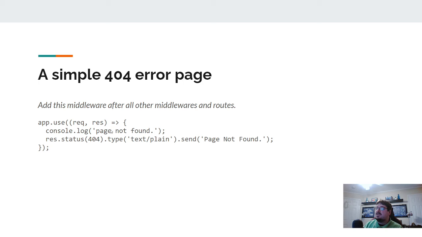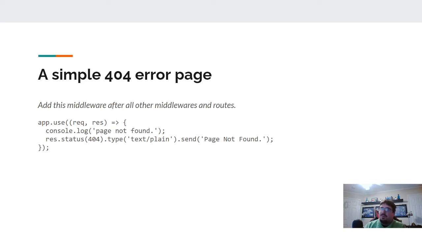This is coming back as a plain text response. That's not going to look very good to the user. If they go to that, that's literally all they're going to see, a white page with the text page not found. They're not going to see things like your nav bar for your website. I probably want to see it in HTML in the context of your page.